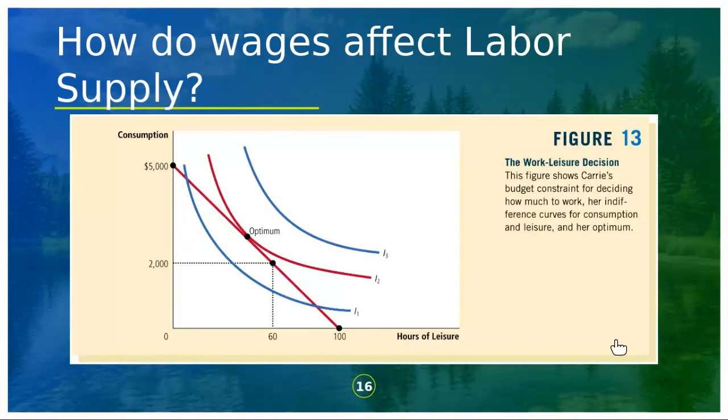So how do wages affect the labor supply? Well, this is our next question. This is the work-leisure discussion. And we got into a little bit of this when we were talking about why employees work and how labor markets function. Well, the work-leisure decision is simply the idea that an individual has the option to spend hours on increasing their consumption by working or hours enjoying their time and enjoying what they consume. And so the budget constraint in this case is a combination of the hours you can spend relaxing and the hours you can spend in creating consumption. And so the indifference curves are really telling us, does someone prefer leisure or do they prefer enhancing their income?